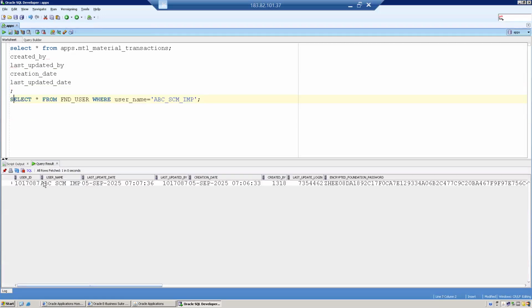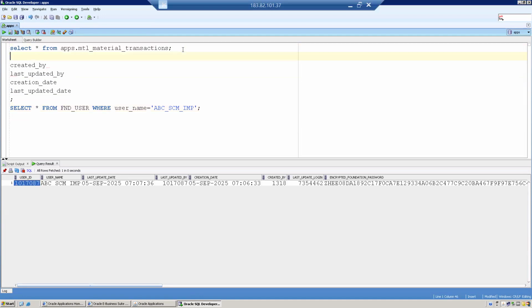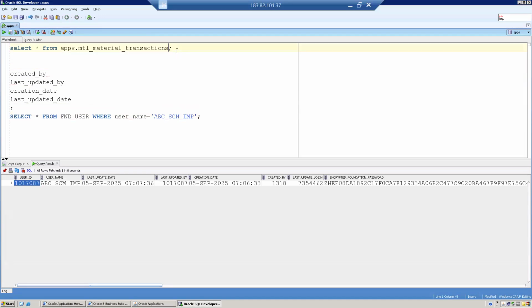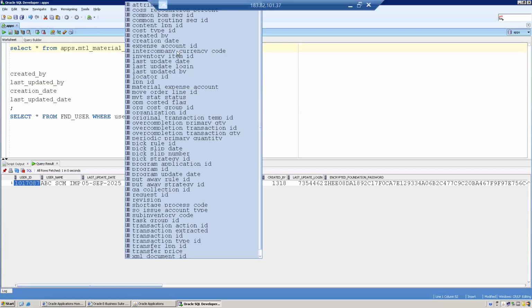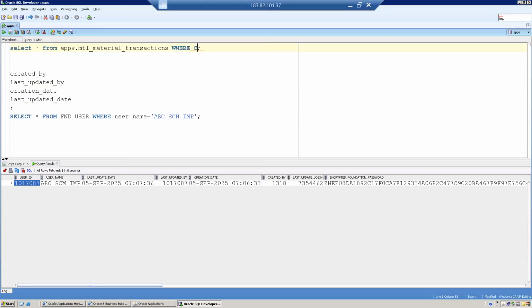Okay. So if you see, this is my user ID. Now I'll take this user ID and go here, where created by. So I have it in a queue column, right? Created by. Just take this, copy.